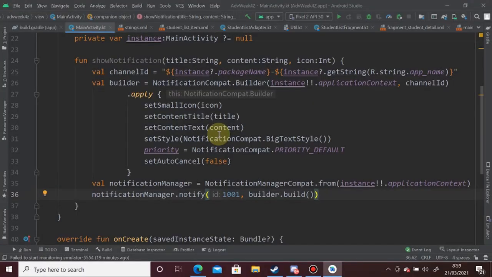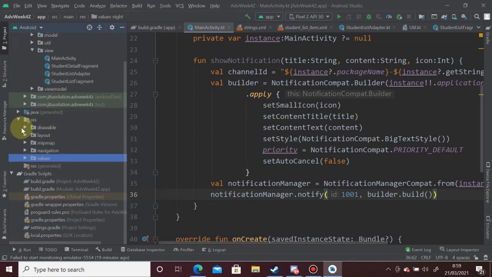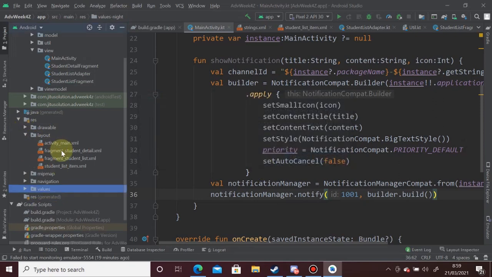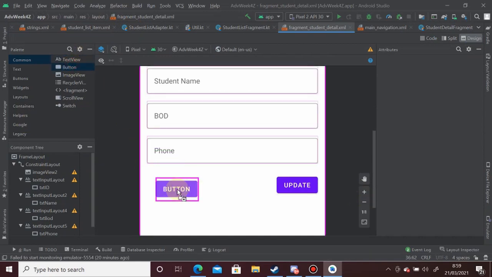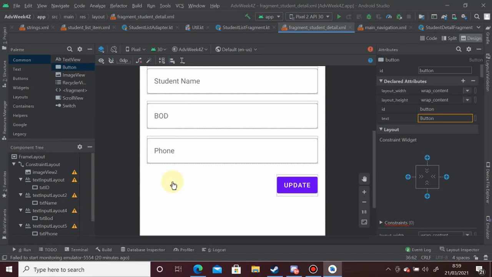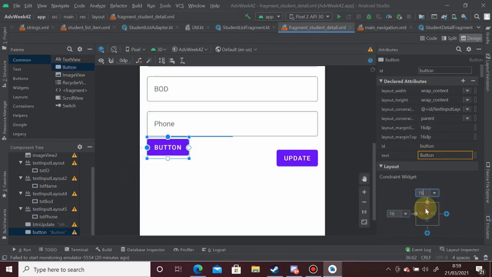Okay, next up is when and how we can trigger the notifications. Actually, it's not logical enough, yeah, but for this tutorial we simply want to demonstrate to you that we can create notifications and combine them with RxJava. Okay, let's load up the student details. So you have this student detail layout, so drag and drop a button here. Okay, make sure you constrain it to the top, to the left, make some distance to it.